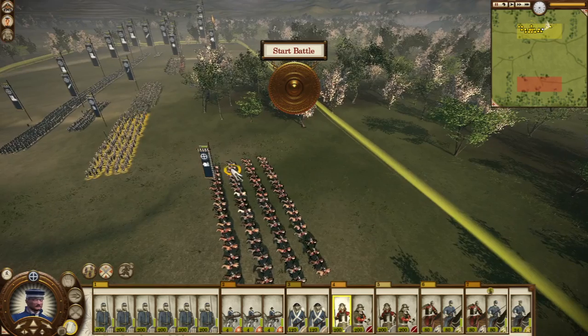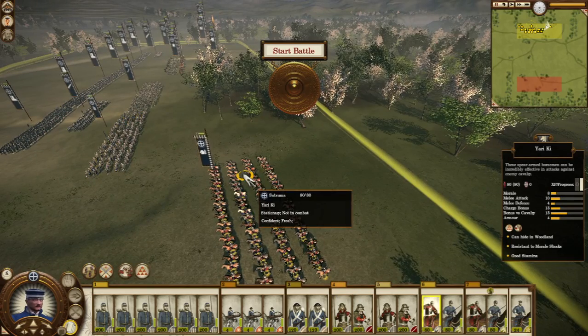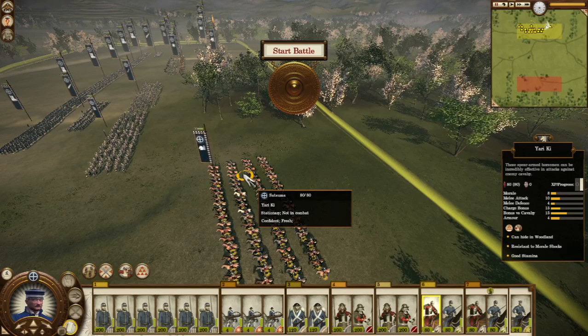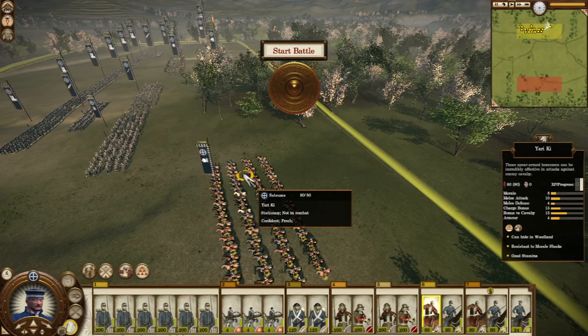Now coming to cavalry, I go for Yari Ki because Yari Ki are cavalry killers. Saber cavalry cannot match Yari Ki, so Saber cavalry is definitely out of the question. And unlike Shogun 2, where Yari cavalry have abysmal defense, the defense stats for the Yari Ki is reasonable. They are not good at staying in melee, but it's reasonable.